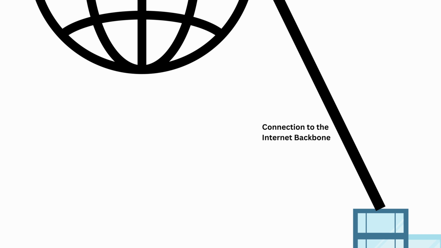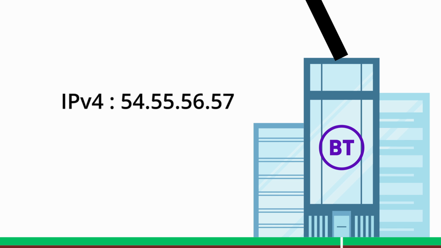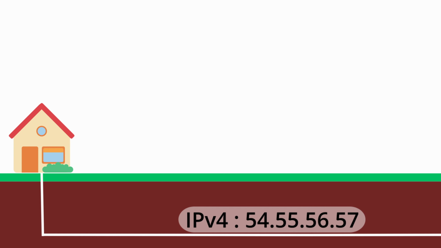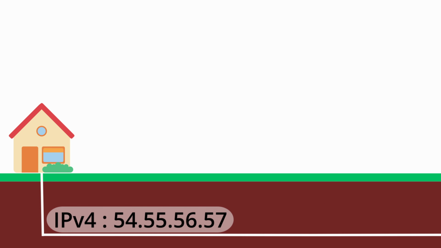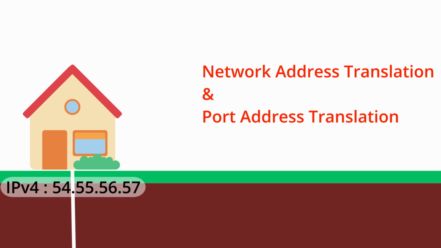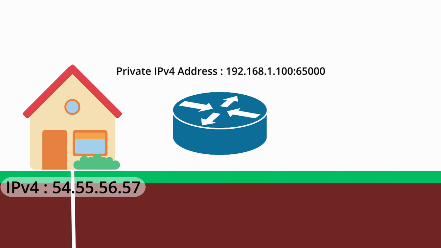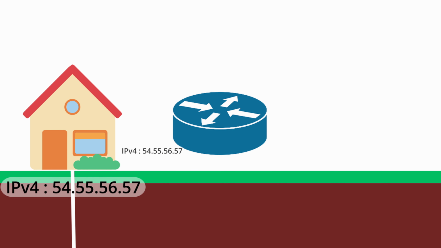The ISP assigns a unique public routable IP address to their customers, whether that's an IPv4 or IPv6 address. Due to the IPv4 public address space depletion, methods to overcome this were created and include NAT and PAT, which you can see a full explanation of here. IPv6 doesn't have this problem of address exhaustion. When you request a web page or a resource, your router translates your private IP address on the LAN to a public IP address, which can then communicate across the wide area network.